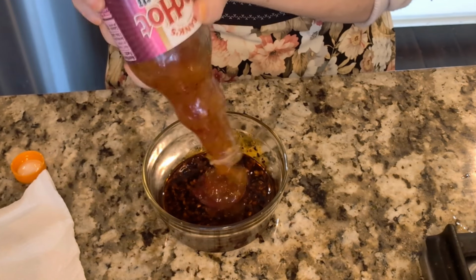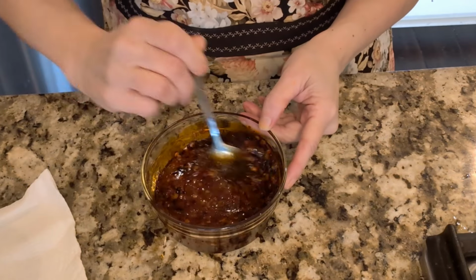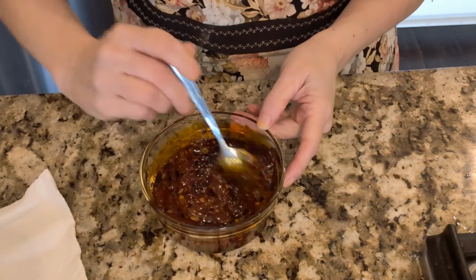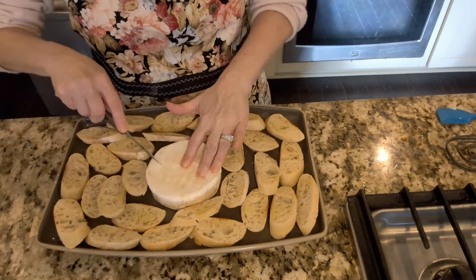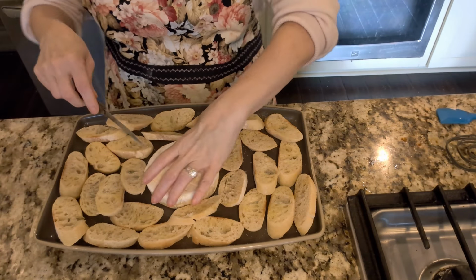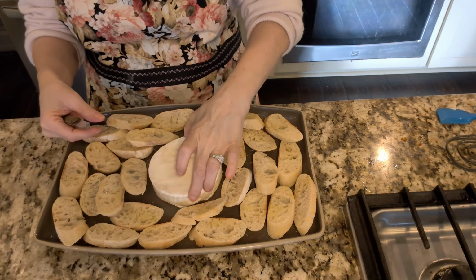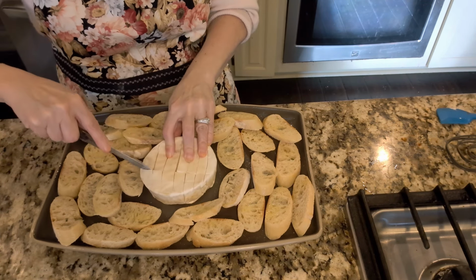Again, any brand works here, and I'm adding a half cup of each of the sauces. And then I'm going to mix that really well until it's well blended. And before I pour the sauce onto my cheese, I'm going to score my Brie. This means I'm just cutting lines across the top in both directions. This lets the oil and flavors seep more into the cheese and helps it also melt easier.